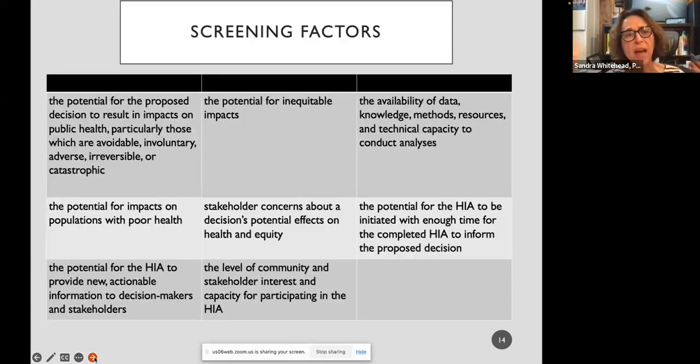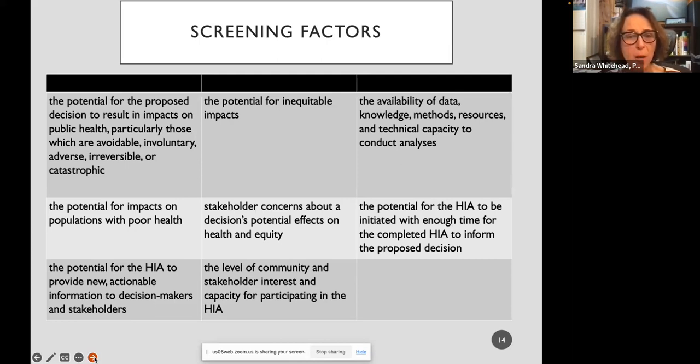Here are the factors that you need to look at during screening, right? The potential for the HIA to provide new and actionable information so that you have that value add, right? Because you want to have that plus of doing the HIA. The level of community and stakeholder interest. You don't want to do an HIA where it's like pulling teeth or you can't get anyone from the community to tell you anything or participate.